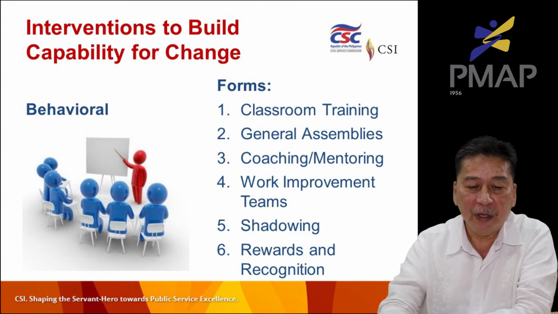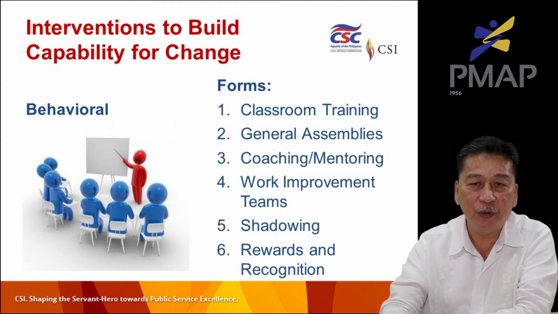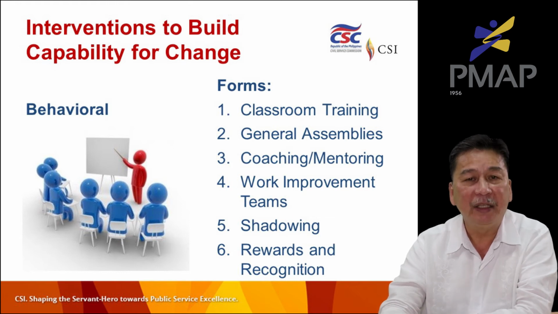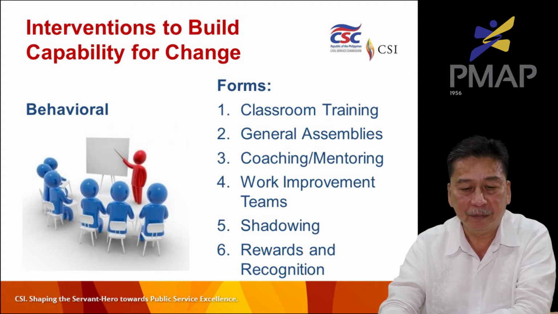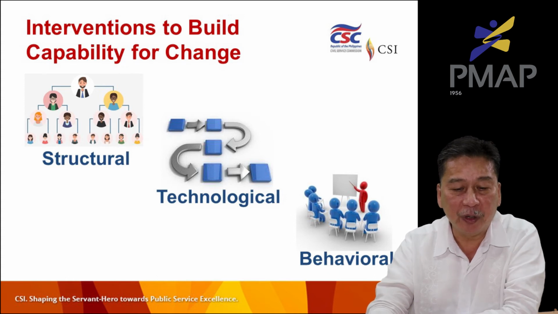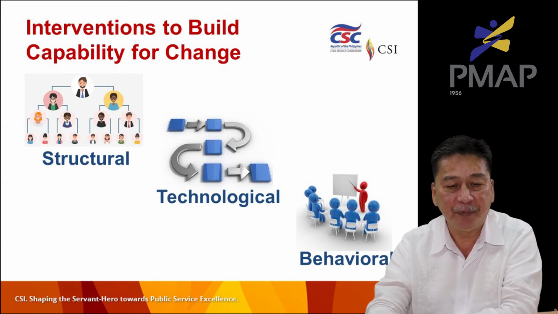And lastly, we can also change behavior through rewards and recognition. Trying to identify the desired behavior that we would like to see as we implement the change, recognize them and reward them so that it can be reinforced. So we have discussed structural, technological, and behavioral approaches for building capability for change.